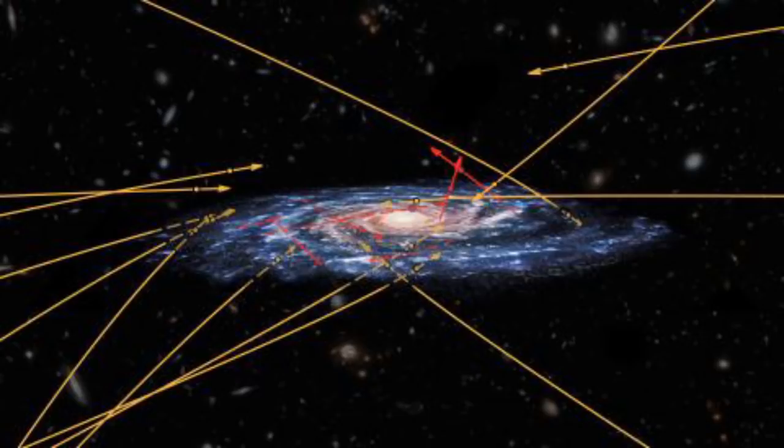Because stars can be accelerated to high velocities by interactions with supermassive black holes, the presence of these stars might tell us something about the supermassive black holes at the centers of these nearby galaxies. But the thing is, stars can also be flung out of their original orbits if they're in a binary system in which the other star in the system exploded as a supernova. Either way, studying them could tell us more about these kinds of processes in other galaxies.